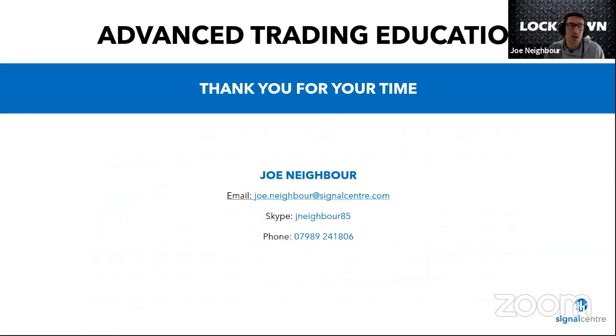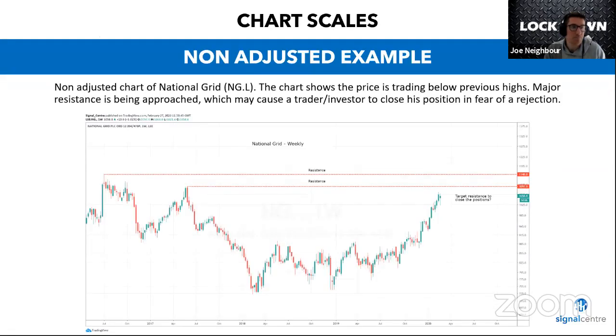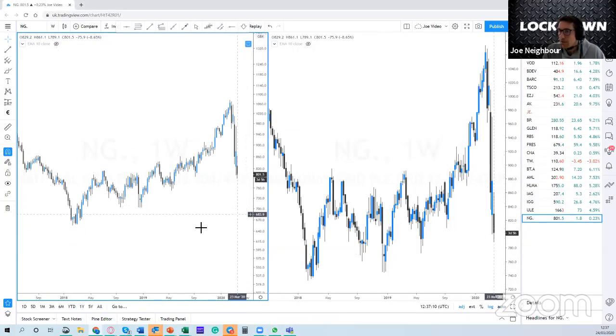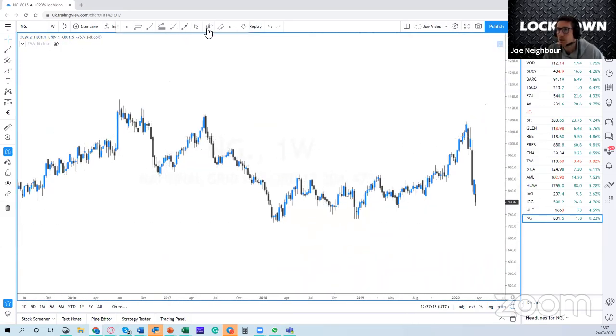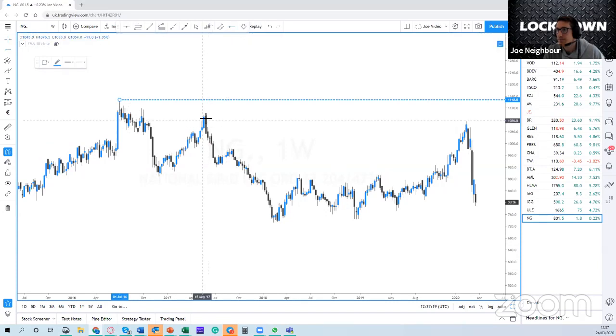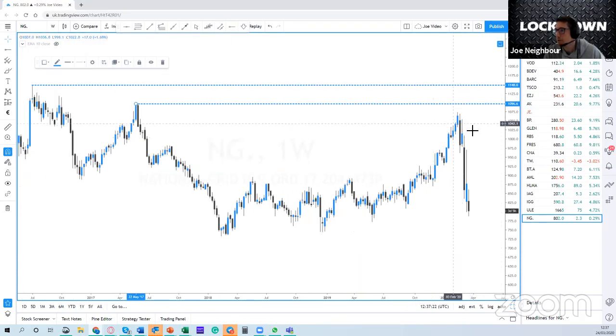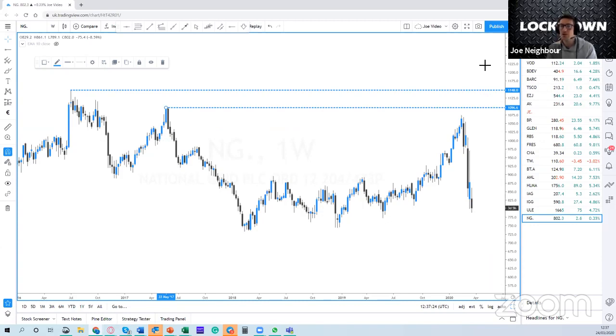Now, if we take a look at the adjusted example, which I seem to have dropped off. Okay, let me show you the adjusted example. I'll stop sharing there and share this screen. So this is the non-adjusted example that we have here. Again, we've got these levels of resistance on the chart, which actually work quite nicely. The original presentation was put together prior to a big crash in stock prices, but what I'm trying to highlight here is that this is a non-adjusted chart.